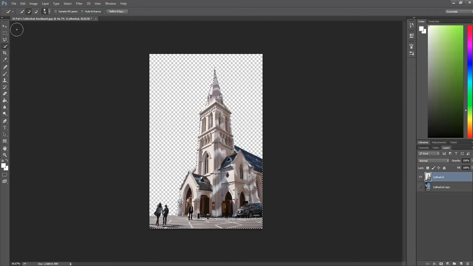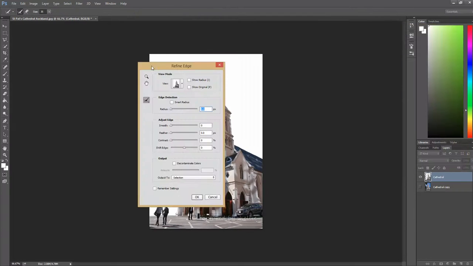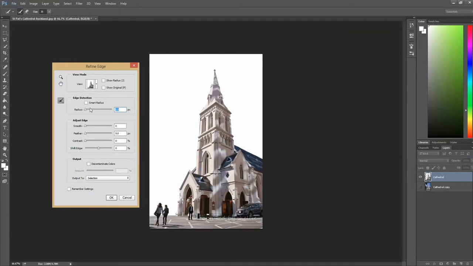Okay, now having done that, let's go change that tool back to that one, the top tool there, and let's go to Select, Refine Edge. Let's pull it in over here a little bit. Now I'm going to use smart radius. I'm going to smooth the edge a little bit. I'm going to decontaminate the colors, and I'm going to shift the edge slightly back in towards the building.